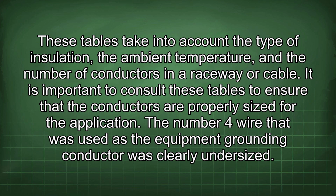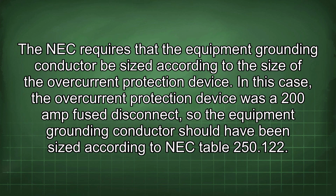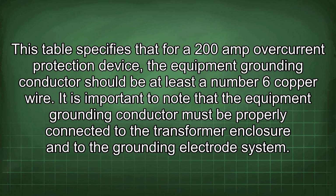The number 4 wire that was used as the equipment grounding conductor was clearly undersized. The NEC requires that the equipment grounding conductor be sized according to the size of the overcurrent protection device. In this case, the overcurrent protection device was the 200 amp fuse disconnect, so the equipment grounding conductor should have been sized according to NEC table 250.122. This table specifies that for a 200 amp overcurrent protection device, the equipment grounding conductor should be at least a number 6 copper wire.